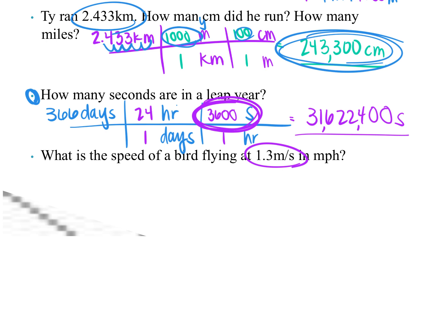When we start our T-chart here, we're going to say 1.3 meters per second, right? Because what does per mean? It means divide by, right? It's this many meters over 1 second. Okay, and since it's a 1 there, we don't have to write the 1, but we're saying our object is traveling 1.3 meters every 1 second that goes by. So when we do the conversion, we can't say this, 1.3 meters per second, and do our conversion like that. It doesn't work, right? So it has to be meters per second.